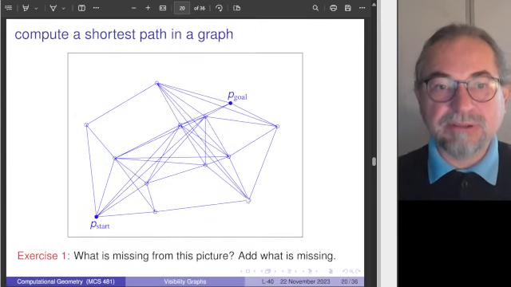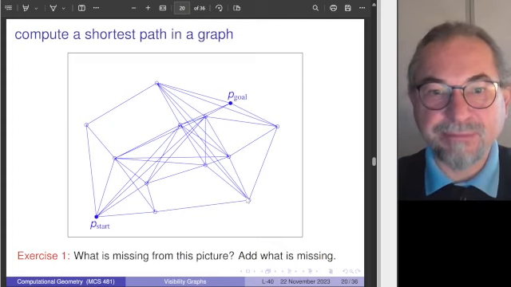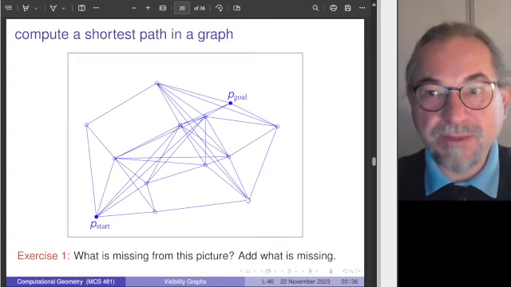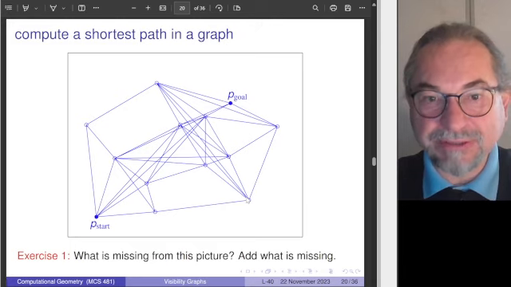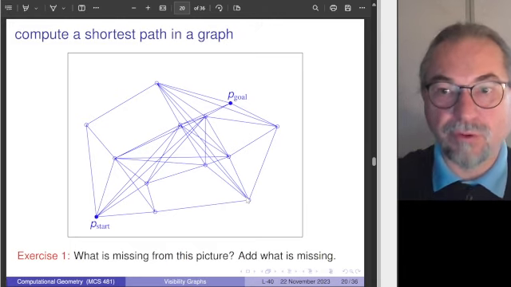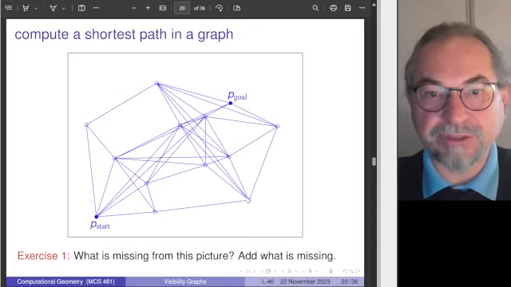Okay, so then here is the picture of our problem now. It has been reduced to a graph problem. So the obstacles, you can still see the outline. So the edges of the obstacles are still represented. One can follow an edge along an obstacle, jumping from vertex to vertex.